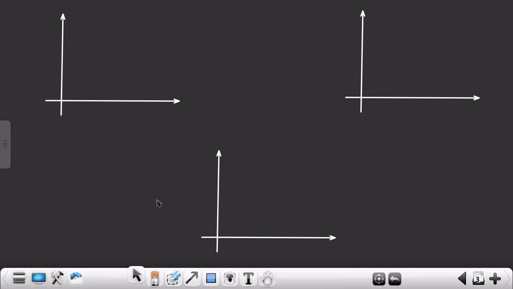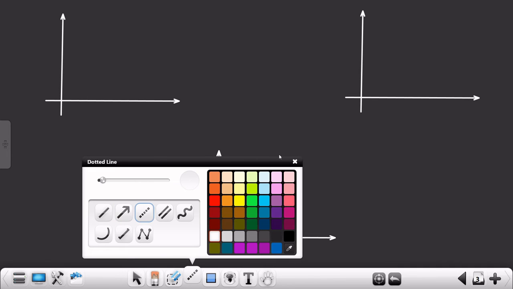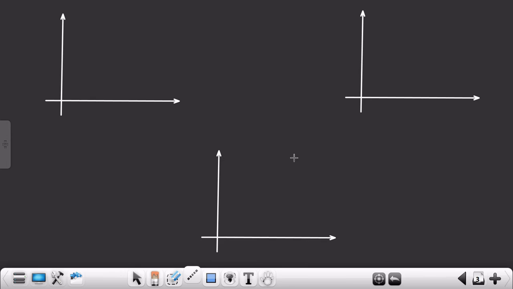So now we will see certain things over here. Let's suppose I'm drawing a straight line in this way. Let's suppose I'm drawing a straight line maybe in this way. Something like this.